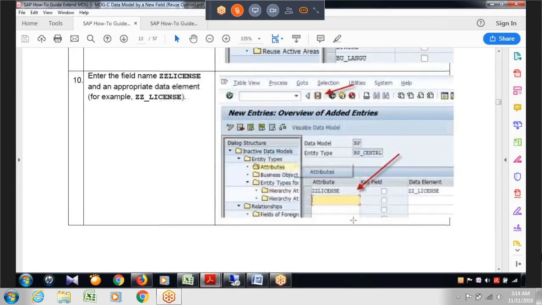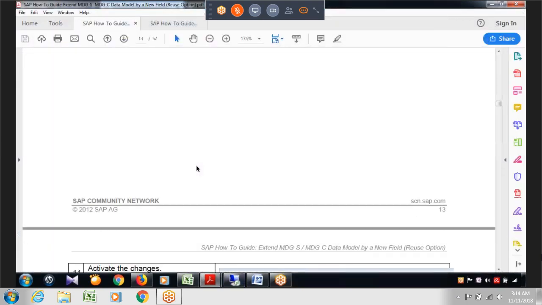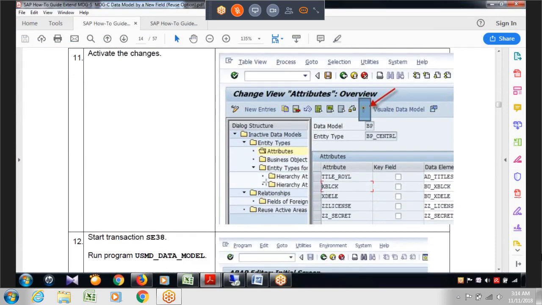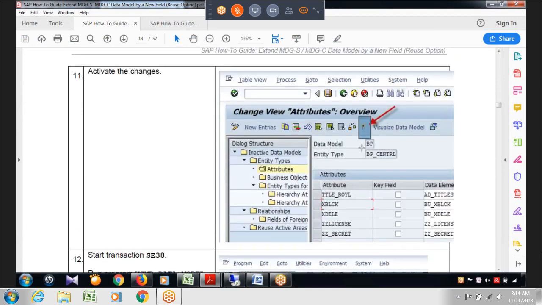So here we are adding this ZZLICENSE. Still opening. Next, activate it. Okay, once you save it, you have already added it under the BP Central.